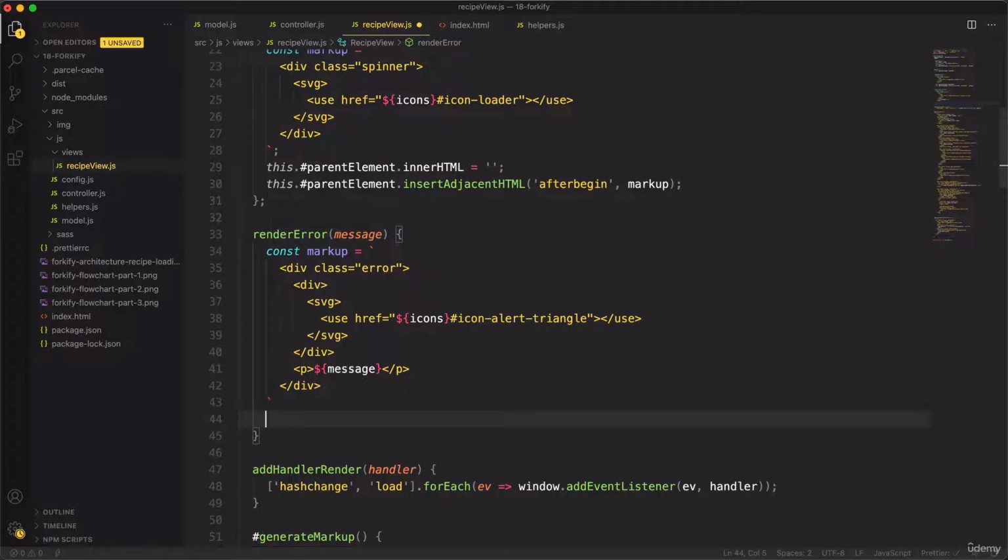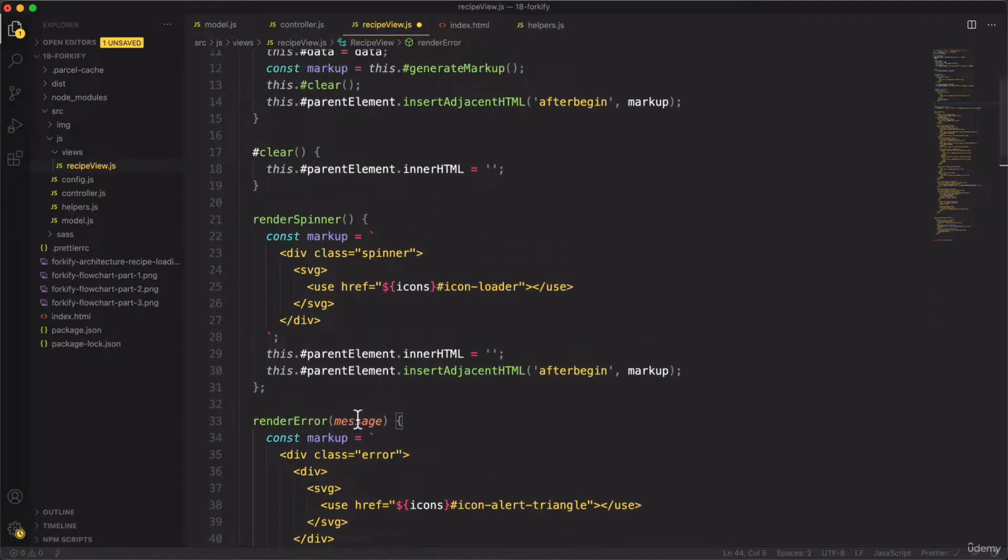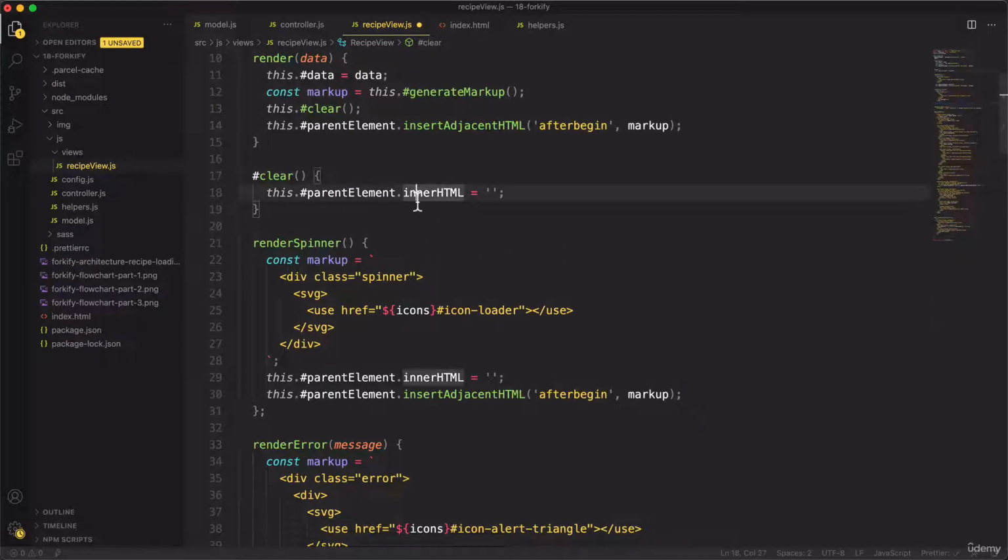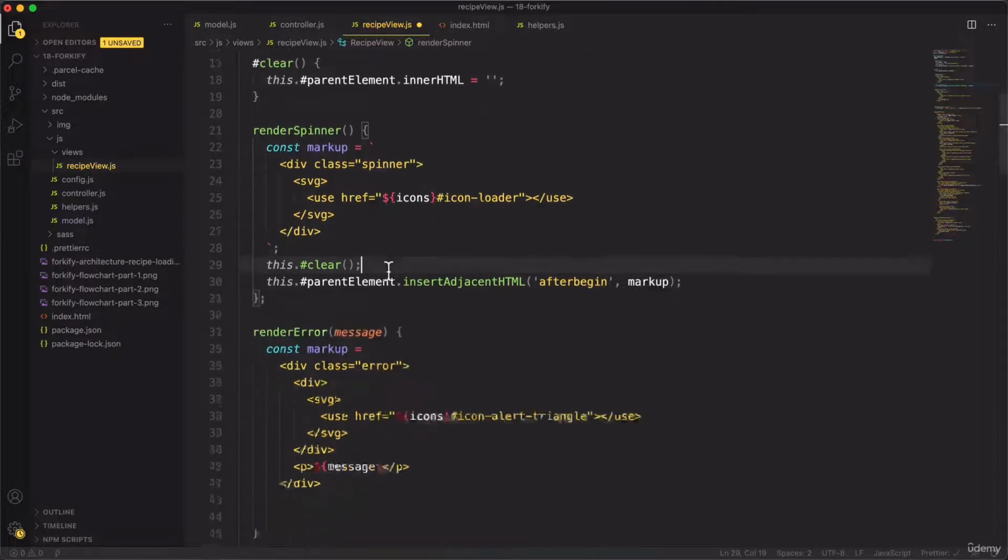Okay. And then here, let's clear the parent element. So like this. And actually, we should do the same here. So this dot clear is a lot nicer than having to write all of this. And so we abstracted all that away into this method.